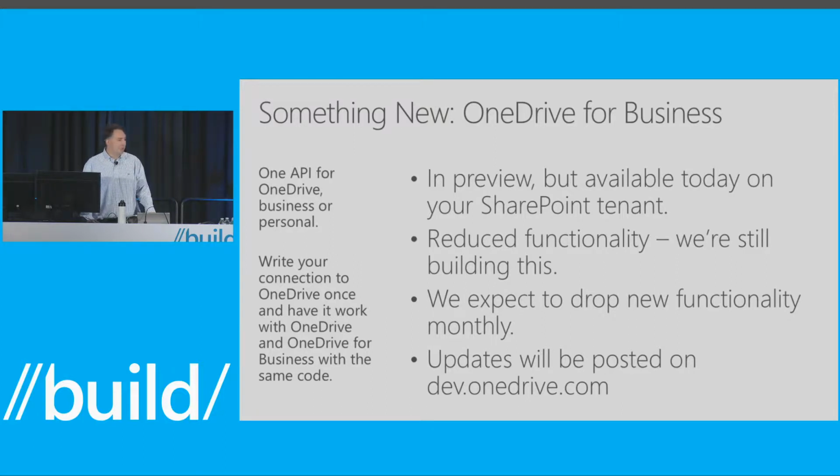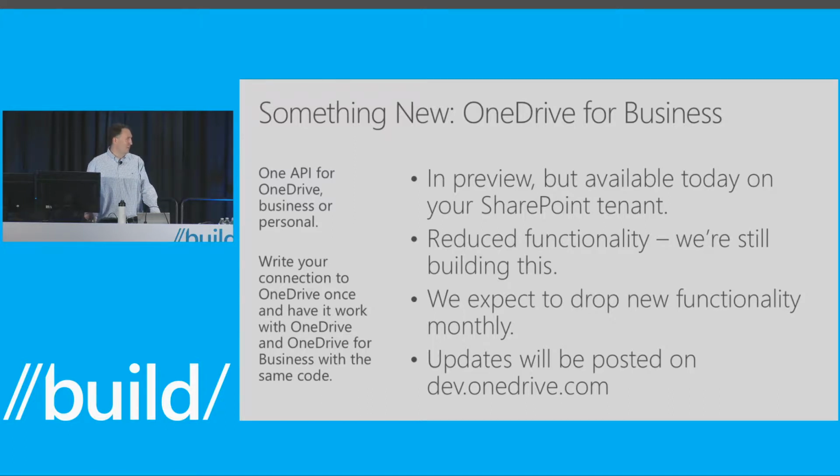It's available in SharePoint today. It is 95% deployed to tenants in SharePoint, so odds are if you have a OneDrive for Business tenant and you go try this new API, it will work. I think by Monday it will be at 100%, and so it will work for everybody. Now, it is a preview. There is considerably reduced functionality compared to what we offer on the personal side. We're working on that as fast as we possibly can.